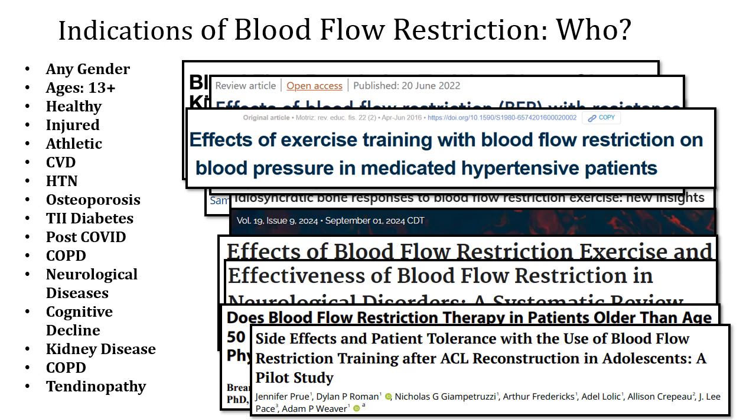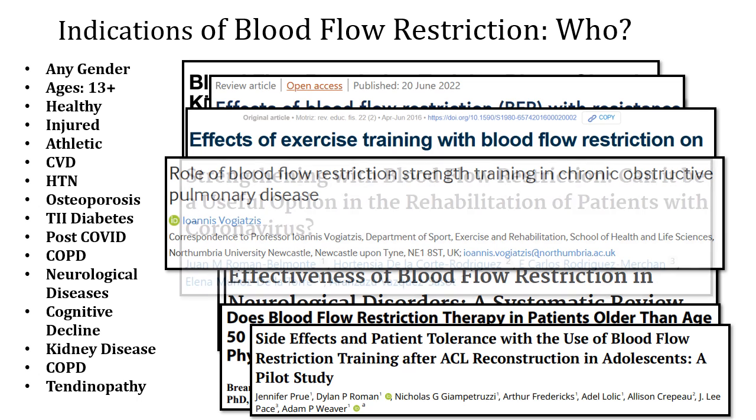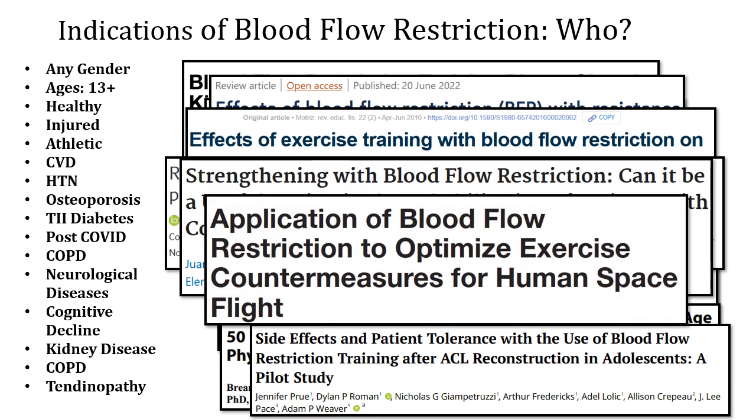When we look at the hypertensive patient, which some would immediately raise their eyebrow at as far as them being contraindicated, yet this is a demographic that, if properly executed, can significantly benefit, as we spoke of the benefits it can have on the cardiovascular system, in particular the reduction in systolic blood pressure, the increase in compliance and the ability to improve vasodilation. The role of blood flow restriction training in chronic obstructive pulmonary disease, and then also with the more novel coronavirus and the postoperative deconditioning that can come from that condition.